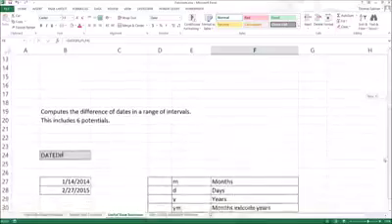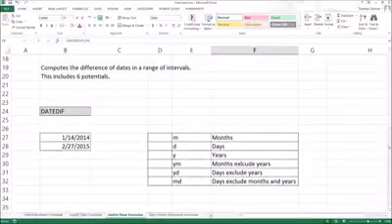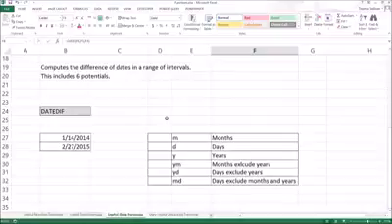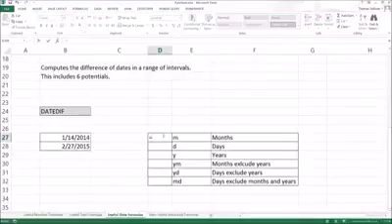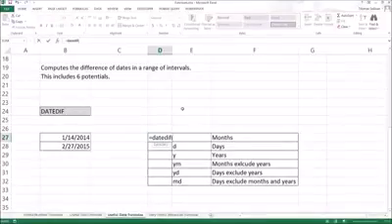A fun function with date is called DATEDIF, excuse me. What that does is give you the difference between two dates. This is a very special function because Microsoft Excel does not recognize it and won't autofill it. So as you see, I will type out the function. There's DATEVALUE and DATE. There's no DATEDIF. There is. I assure you it's in there. It's a function recognized by Excel.